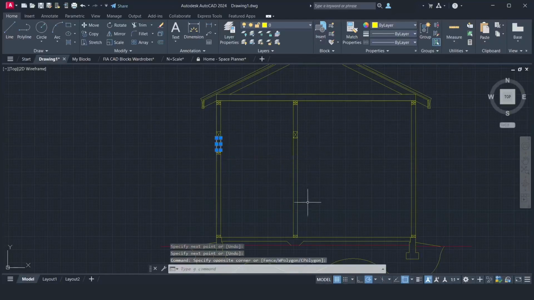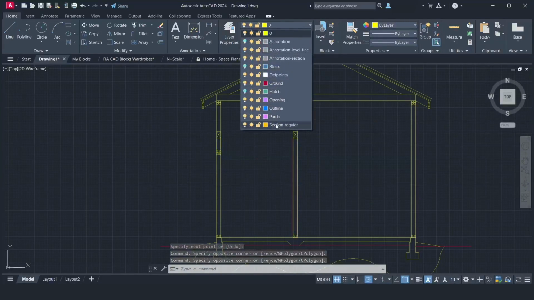Select them. Put them in the section regular layer.